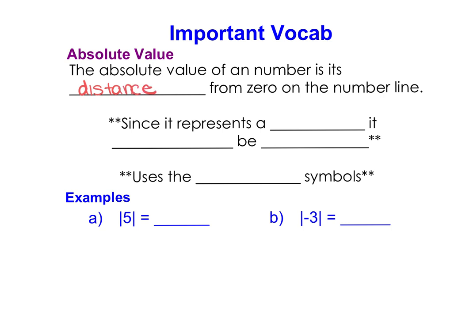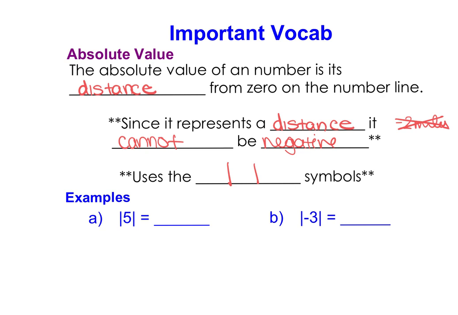So when we're talking about absolute value, we're talking about its distance from 0. We're going to talk about a few examples later on, but remember, it represents a distance. Distances are always positive. You wouldn't ever say you ran -2 miles. That's silly. You would just say you ran 2 miles. Direction doesn't matter. So it's the same thing here. Since it is a distance, it cannot be negative. And this means that the result of an absolute value cannot be a negative number. It uses the vertical line symbols to represent the absolute value function.